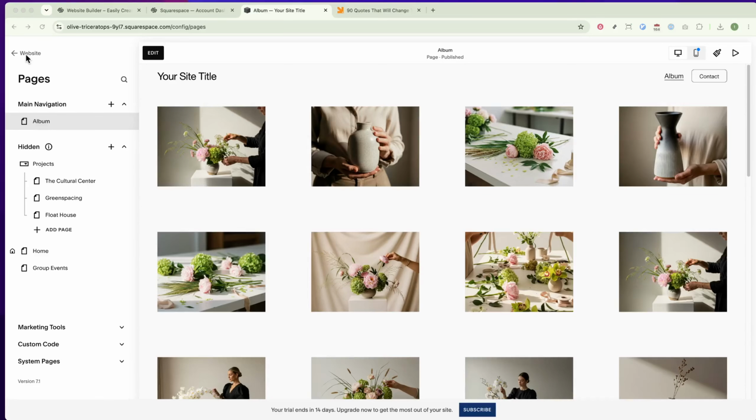In today's video, I'm going to teach you how to use quote blocks in Squarespace. Whether you're looking to highlight an impactful statement, share a testimonial, or add a touch of personality to your site, quote blocks can be a simple yet powerful design element. By the end of this tutorial, you'll know exactly how to add, position, and customize a quote block to make it stand out and align perfectly with your website's style.